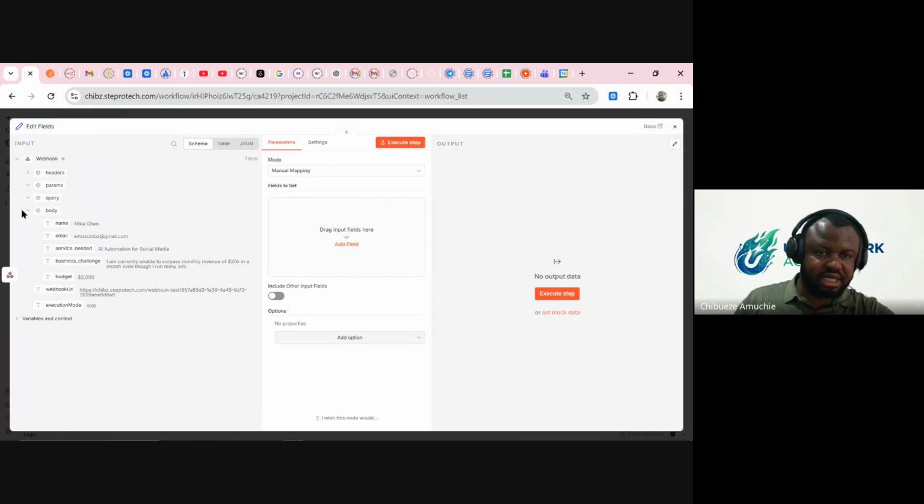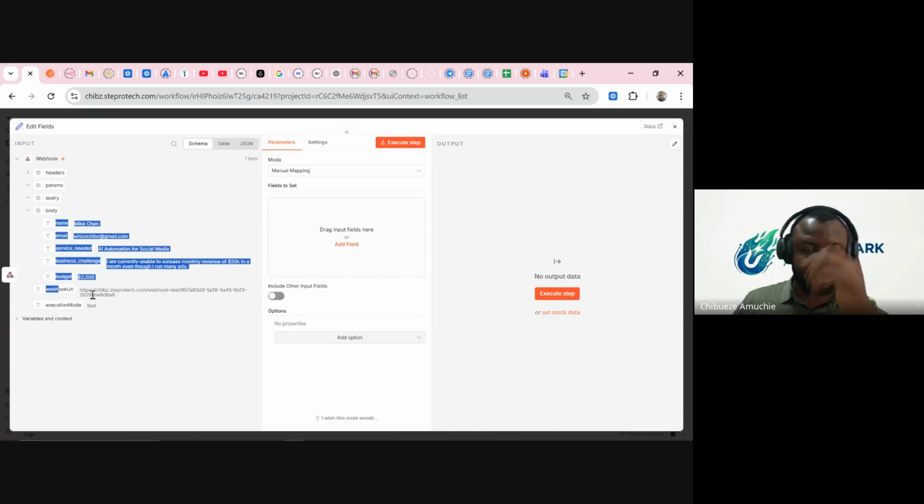What we need is the body. And you can see that the body came in as an object, but we do not need this, we need them one by one. Do you understand? We need them one by one. And another thing you should notice is that there is no timestamp here. There is no time showing us when and where the data came from.